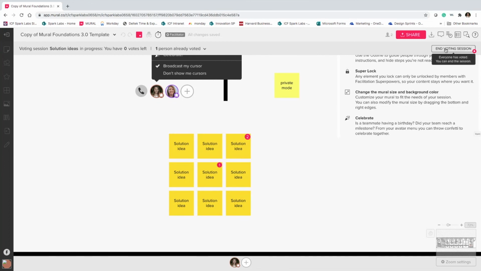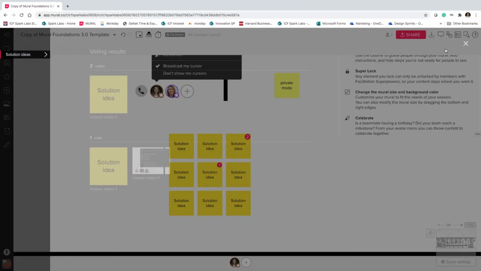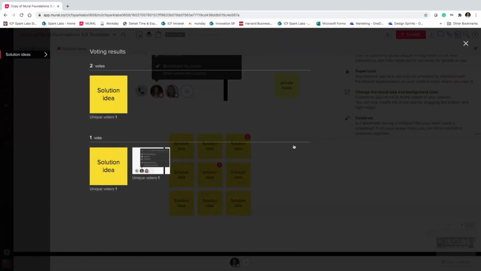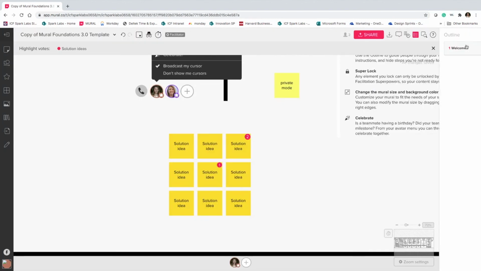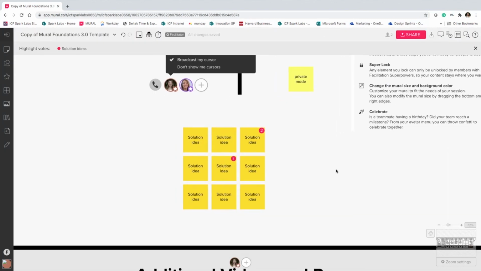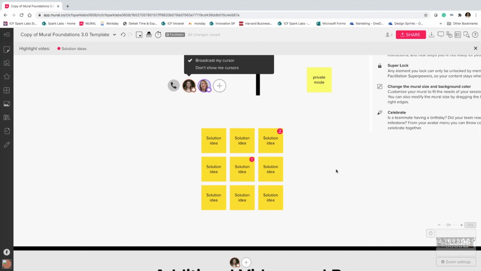Up here in the right hand, I'm going to end the voting session, and then this results page will show up. Now, of course, when there's 6 more people in the workshop, there's many more ideas that come up and is much greater of a reveal, but this is a really nice recap page that everyone sees. So you'll see the note that I voted twice on, and then the other ones showing a clear winner. You'll also see the unique voters. And what's really nice is you don't know how other people voted. Now you really have an anonymous prioritization process, and then you can have a really great conversation.